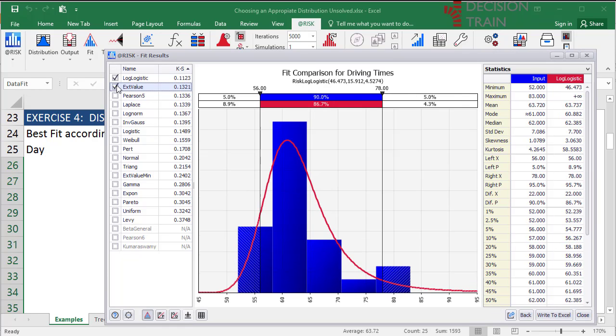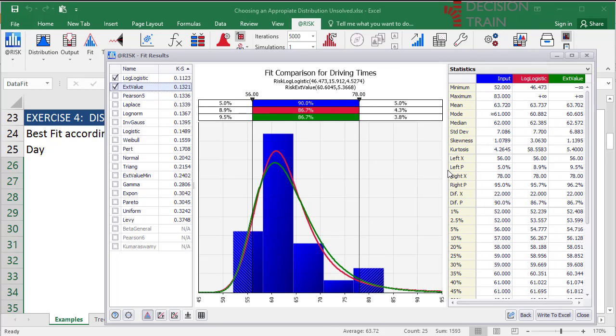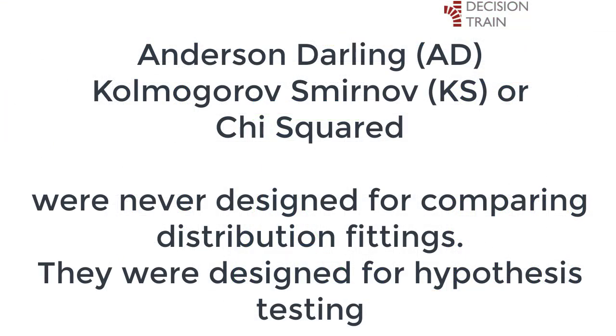However, when there's ambiguity on the selection done by either an AD or KS goodness of fit test, you should question yourself whether you are more focused towards the tails or towards the center of the distribution. Since risk analysis is almost always focused towards the tails of the distribution, the AD method is usually favored in the case of ambiguity.